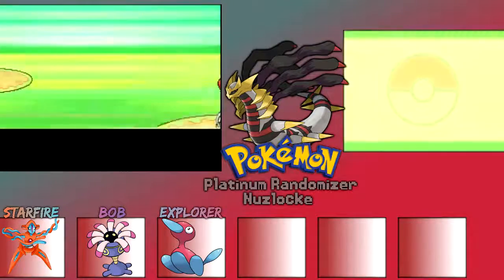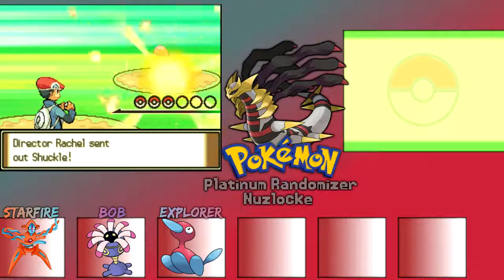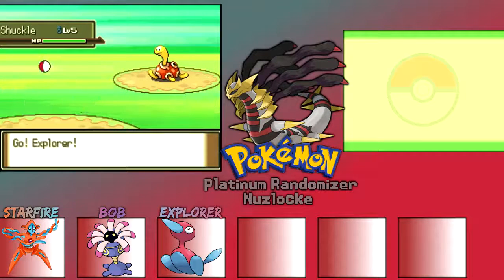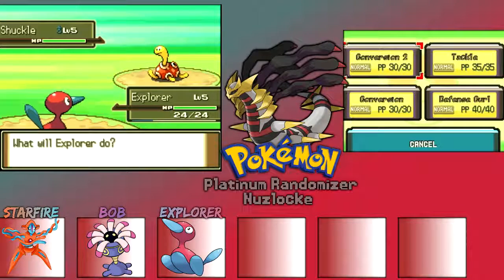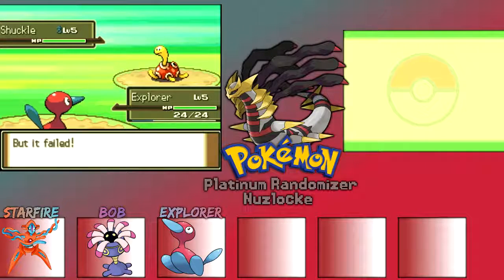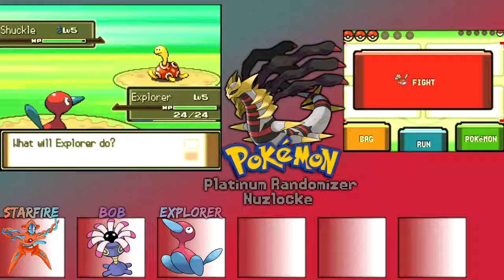Alright. Let's go. Director Rachel! Rachel, I don't know, Shuckle! We only have normal type and ghost type moves too. This is great. What? His special attack downloaded, but he doesn't have a special type move! What is... Let's play with conversion. I don't know what it does. Oh, no. Ooh!